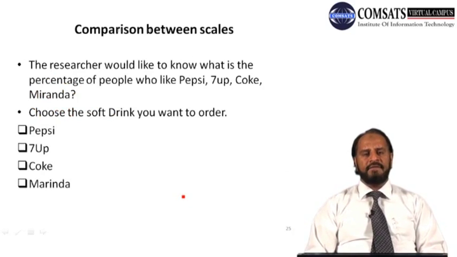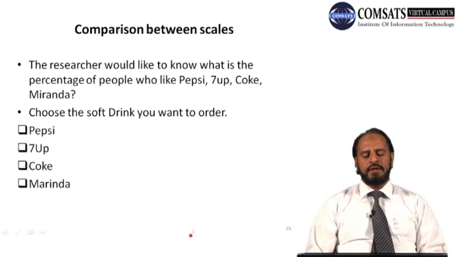Let's look at an example which compares these scales with each other. Let's take the case of a researcher who would like to know the percentage of people who like Pepsi, 7-Up, Coke, and Mirinda. The study is focused on these 4 soft drinks, and the researcher would like to see the percentage of people who prefer each of them.